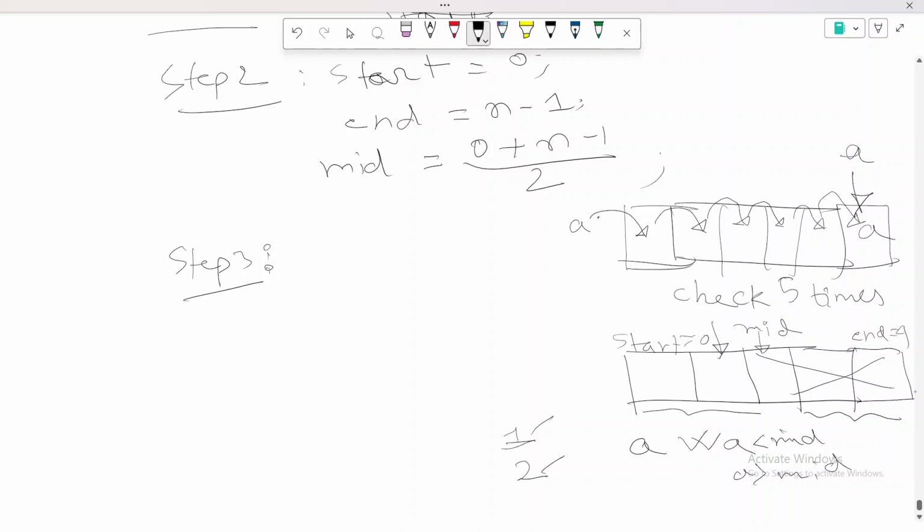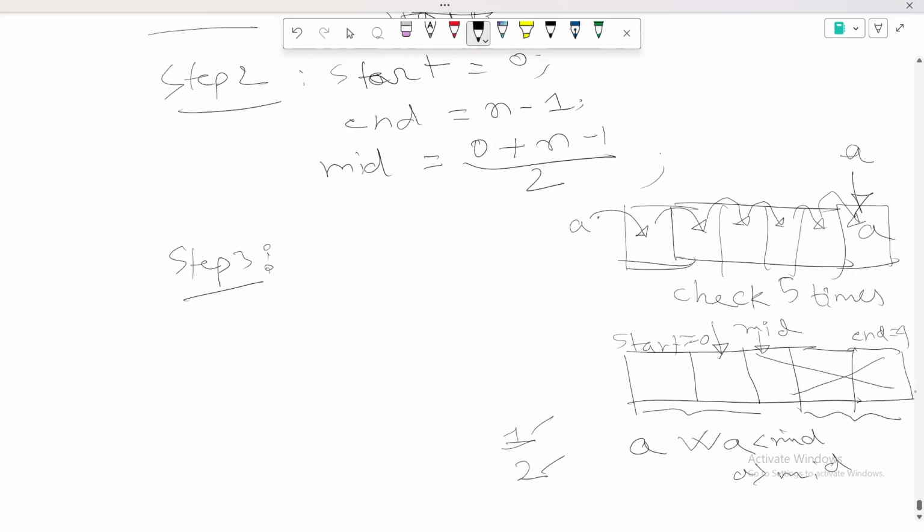And if A is greater than mid, then what we will have to do is start equals... as we can see, the element A is somewhere here in this part, these two indexes. So we will shift the mid here.